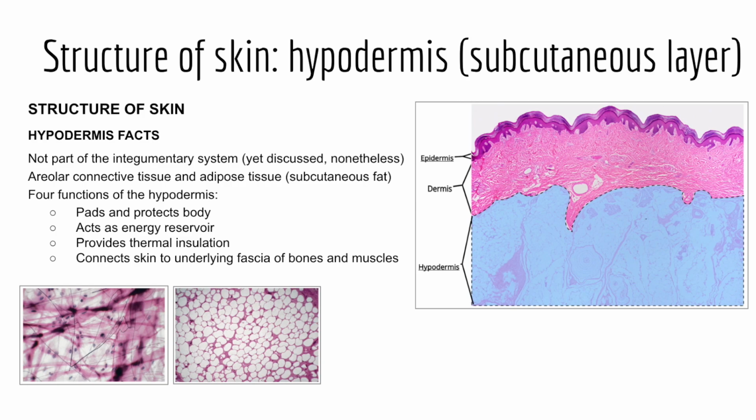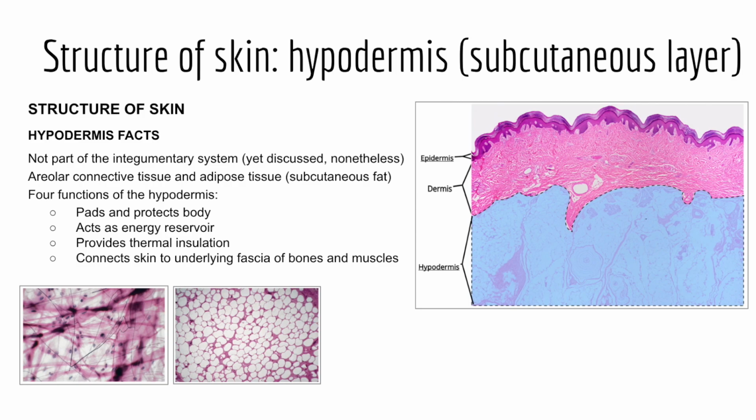We move away from the topic of skin temporarily in order to discuss a supporting structure of the skin called the hypodermis, or the subcutaneous layer. Recall from early on in lecture, the hypodermis isn't part of the skin proper, but rather it's the layer of connective tissue found below the skin. Here we find both areolar tissue as well as adipose tissue. These two images are from our PAL site showing typical areolar tissue and typical adipose tissue, of which our hypodermis has much. Further, in this image at right, we see the hypodermis highlighted in blue, found deep to the skin, so found below the epidermis and dermis.